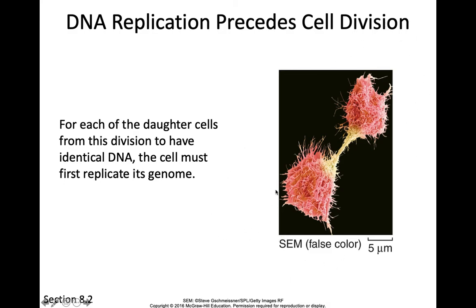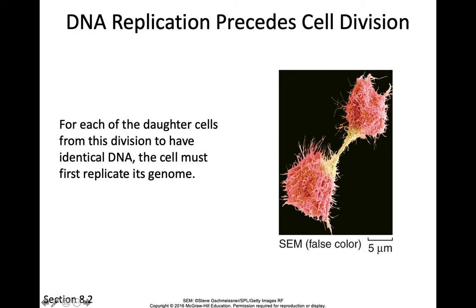So the very first thing that cells need to do before they can make an identical copy of their cell, so one goes into two, you can see this happening here, is the original cell that's going to split needs to make two copies of the DNA that are inside of it, one that it can keep and one that it can give to the new cell, kind of thing. So this guy can keep a copy and give one to the new cell. So one cell can split to two, and each cell ends up with a copy of the DNA inside.